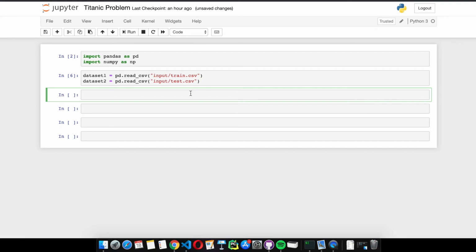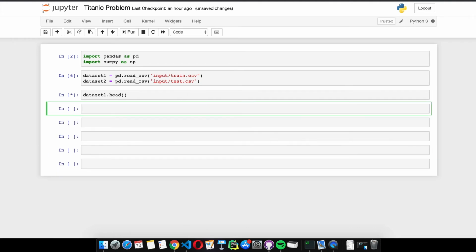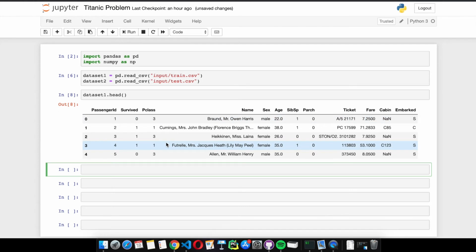So let's see how our dataset looks. For that, we have to write dataset1.head. We can see that it has loaded the top five rows of our dataset, that is PassengerId, Survived, Pclass, Name, Sex, Age, etc. By running this command, we can easily show our dataset.